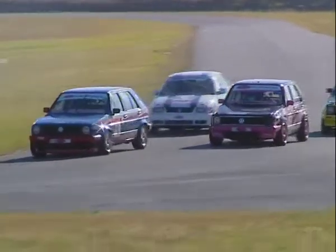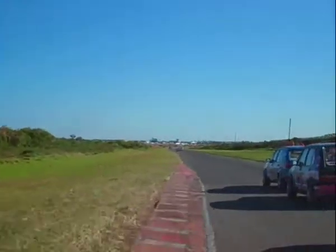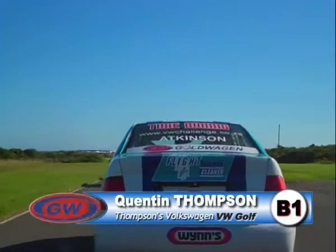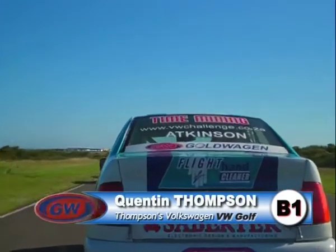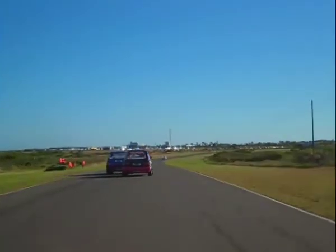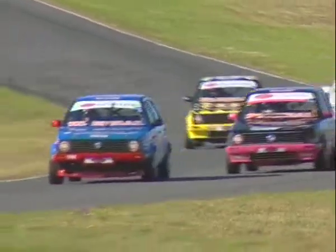Peter Thompson on the inside of Andrea. He gets her, but I think he's going to run wide. Andrea should be able to cut back. Whoa, this is awesome stuff. How about that? Peter Thompson showing them exactly how to jump the brake. I'm sure he was about 6th position there. All of a sudden he's in 2nd. Quinton, who was 2nd, is now going, hey, where'd that come from? I'm 5th. What kind of maneuver caused that?